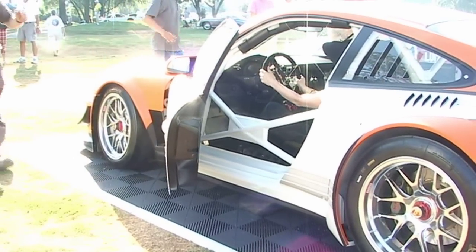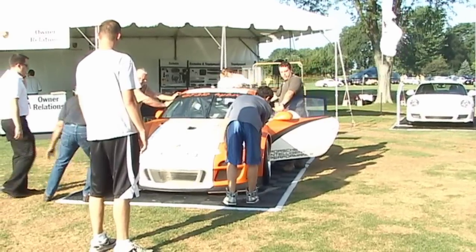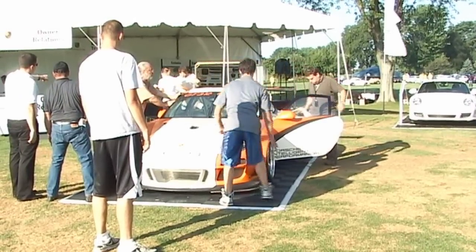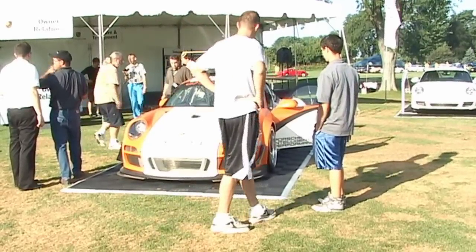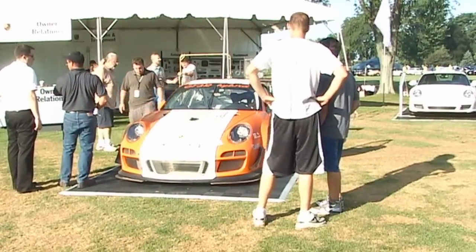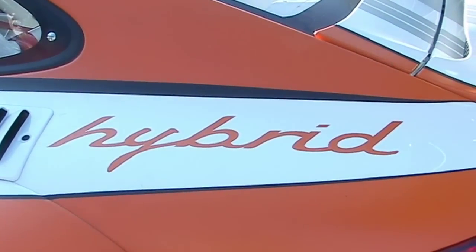I'm Paul Ritchie from Porsche Motorsports, based in California. Today we're looking at the GT3R Hybrid, which is a car coming over from Germany. This is a hybrid platform that's been developed in motorsports in Germany, in Weissach. This is hopefully our future — developing a car on the racetrack to develop systems for road usage. This is a test platform, not to go flat-out and win races, but to develop hybrid technology, potentially for racing, and certainly for road usage in the future.